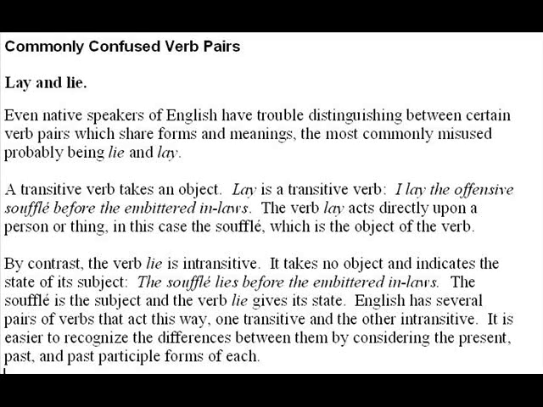By contrast, the verb lie is intransitive. It takes no object and indicates the state of its subject. The soufflé lies before the embittered in-laws. The soufflé is the subject, and the verb lie gives its state. English has several pairs of verbs that act this way, one transitive and the other intransitive. It's easier to recognize the differences between them by considering the present, past, and past participle forms of each.